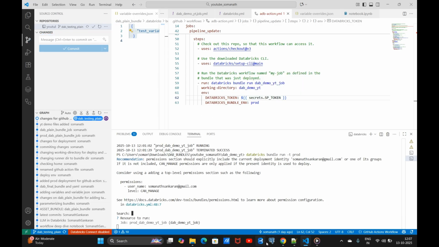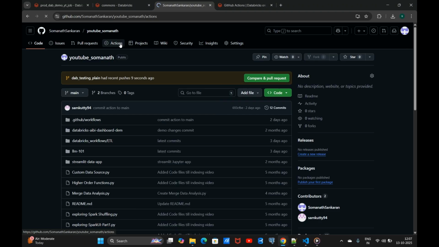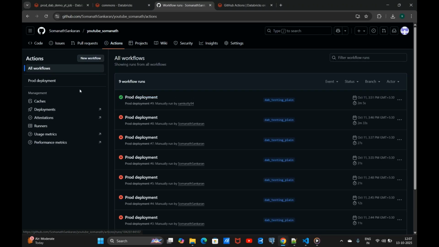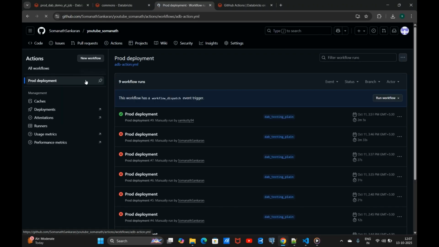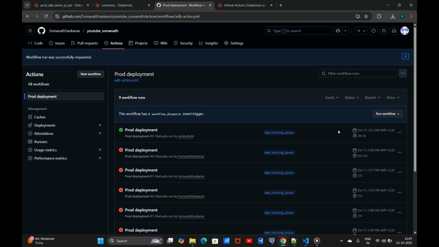let us go to the github site. You could see here, you can click on actions. Once you click on actions, we have already created an action. Let us click on run workflow. Under this we have a couple of things. We have to use this testing plane, and we have to click on run workflow. Once you click on run workflow, it will trigger a deployment.